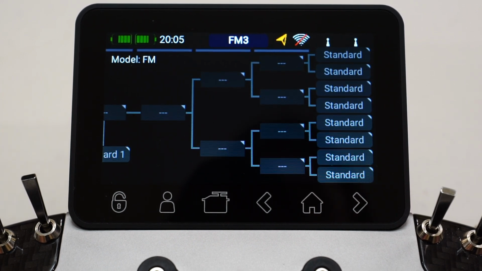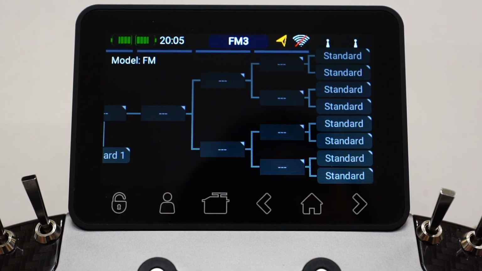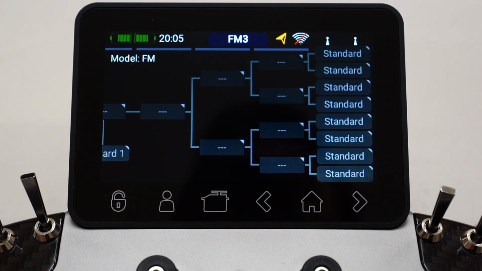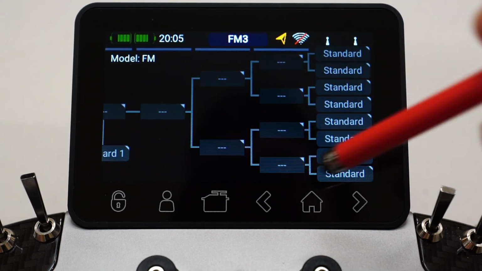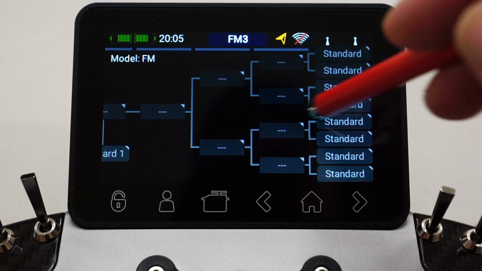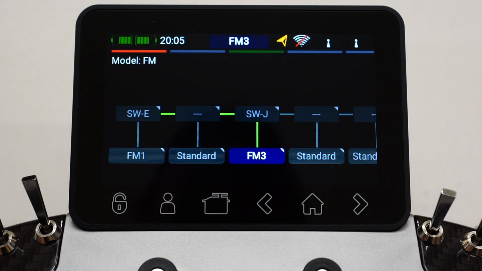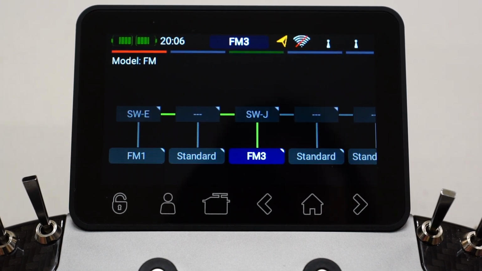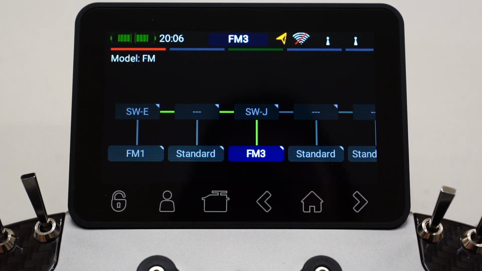However, as a bit of a saviour, there's a member on the PowerBox forums called RC Fox. And he's written a little document, I think it was a PDF, and I'll put up a link in the description of this video. So if you're a member of the PowerBox forum, if not, you can always join up. I'll give you the link so you can download his little document, because it really goes into explaining how to do the switch logic to select the various options of 13 different flight modes. I suggest you have a look at that document because it's really, really good. It lays out all the switching logic.